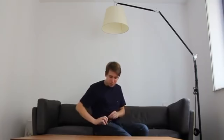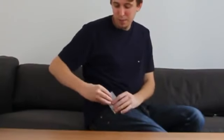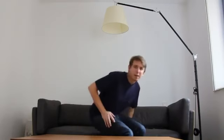Plus what you can do is to sort of secretly pull it out, check the time, check your messages, slide it back in. So now when I went to the 6 Plus, I thought, oh man, this is going to feel different in the pocket. I'm going to put it in my pocket, but actually, because it's so flat and so thin, you almost don't see it much more than the 5S. Plus, again, it doesn't obstruct your movement in any way. To be honest, I don't feel it in my pocket.